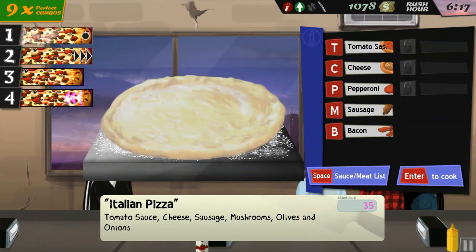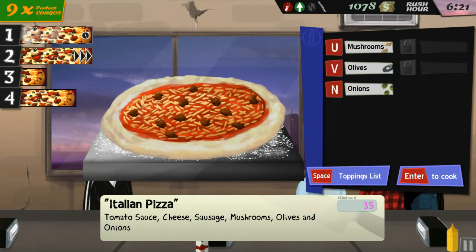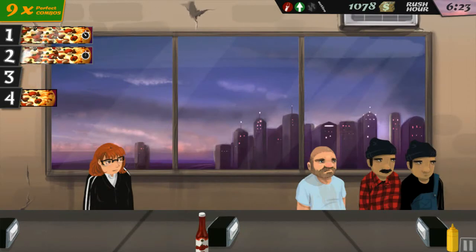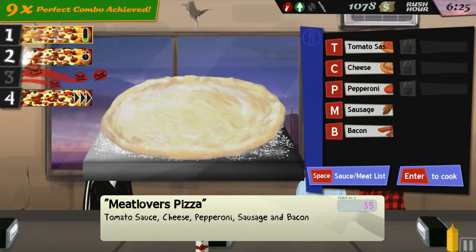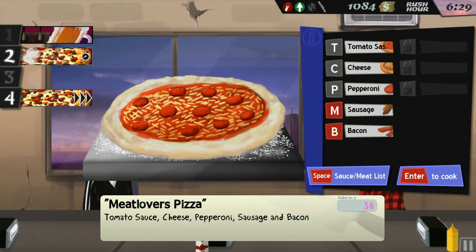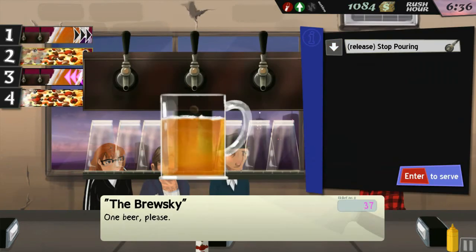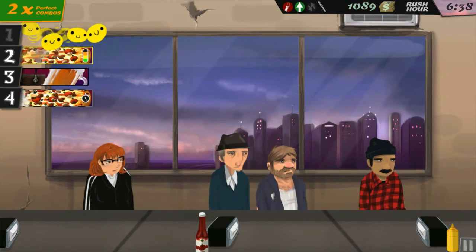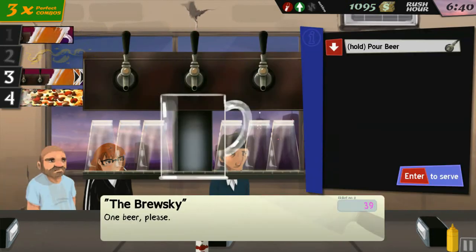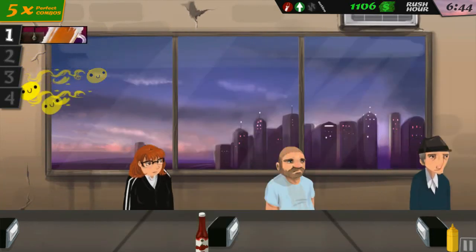Oh my God, no, don't leave me. Okay, tomato sauce, cheese, sausage, mushrooms, olives and onions. Oh God, I lost one, damn it. Okay, tomato sauce, cheese, pepperoni, sausage, bacon. What happens if I mess up and I give them the wrong thing on the pizza? Do they hate me? Will they hate me forever? I certainly hope not.